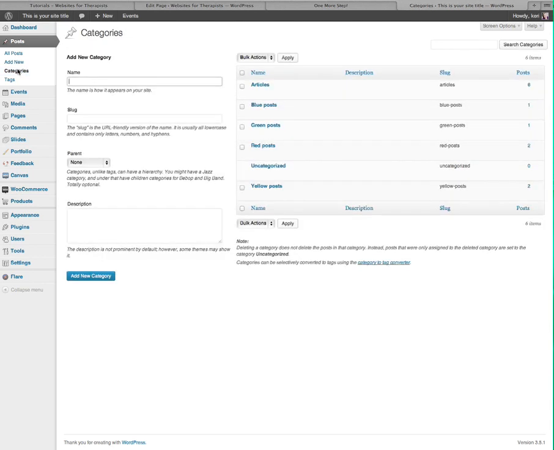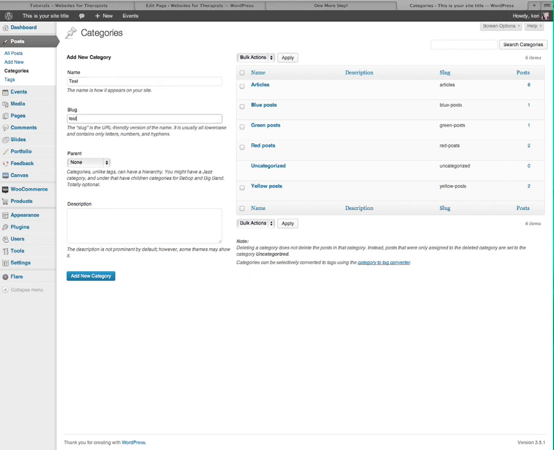Now, moving along further down the navigation, we have the categories area. This is actually where you can administer your categories, so you can see what categories you've already got, and you can add some new ones in if you want to. Now, slug, odd name, literally is just what will appear on your address bar. So for instance, my website is kerrywilliams.net, and if I add a new category called test, the slug I will want to put in there might be test.